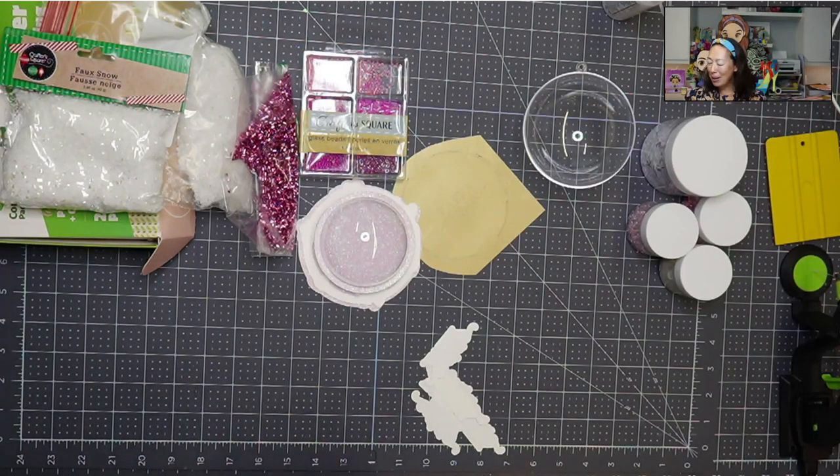It's such a favorite project of mine, even though it's the first time that I've done it. I know I'm going to be making a ton more because it was actually one of the few projects where what I designed in my head translated to this beautiful product without making very many adjustments. I'm super excited. I'm going to show you how I created the confetti that went inside and just all my tips and tricks as usual.